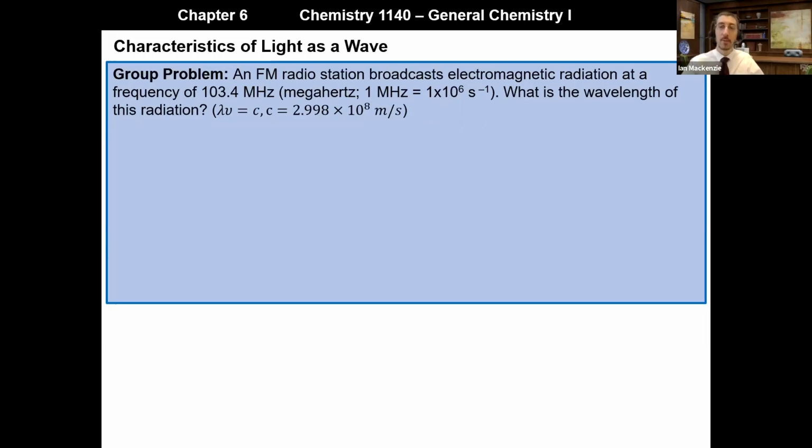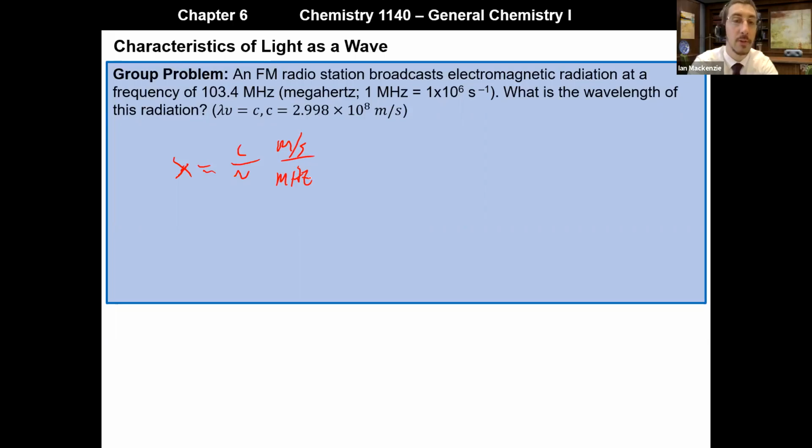We're given the equation, wavelength times frequency is equal to c, the speed of light, and we're given the speed of light. So what we can simply do is rearrange this equation to solve for wavelength. Wavelength is simply equal to c divided by nu, the v-like frequency symbol. But before I substitute numbers in, I should make sure that my units are going to cancel. I've got meters per second for c, but I divide that by megahertz. Those aren't going to cancel to leave me with a sensible unit for distance. So what I need to do is convert the frequency from megahertz to inverse seconds.